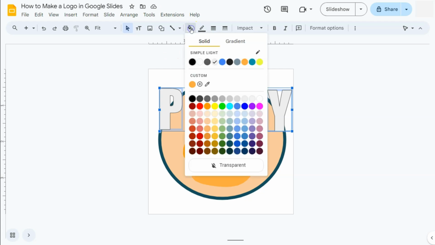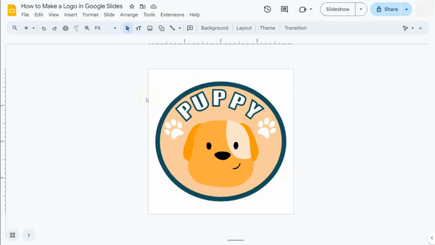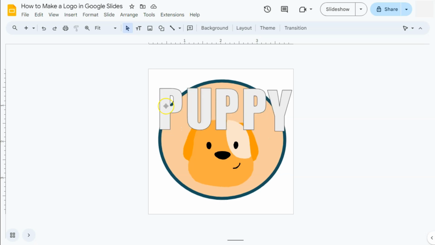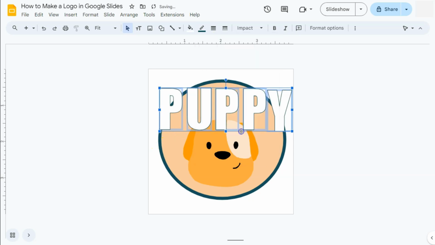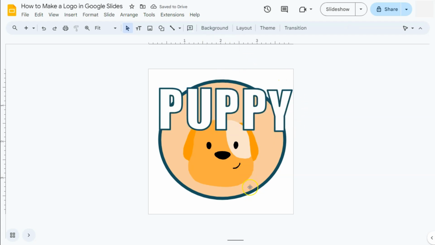And now for the fill color. Let's see, what color did we use? We used the white. So again, just reselect that. Select white. And for our border color for our text, we're going to use the same color for the border of our shape. So that's the green right here. Put in our border weight into 4. And there you have it.